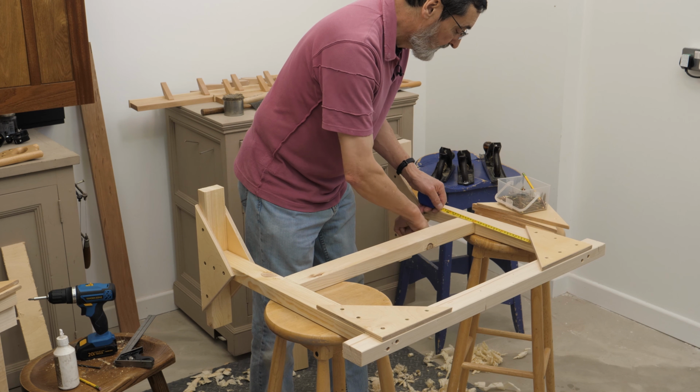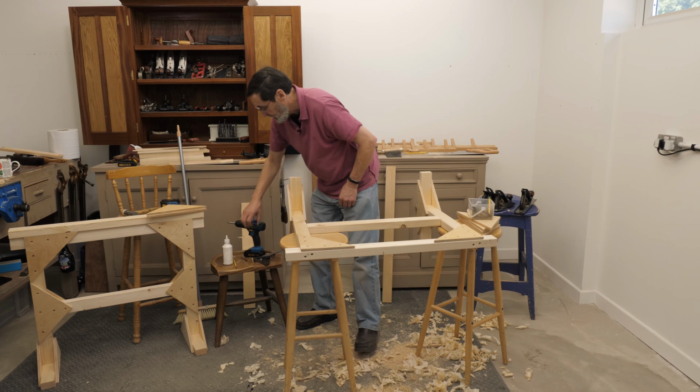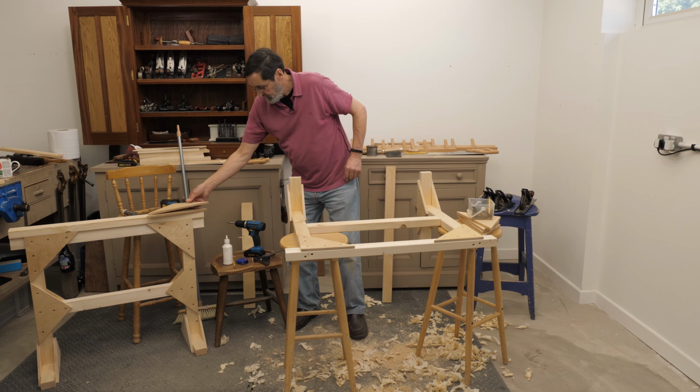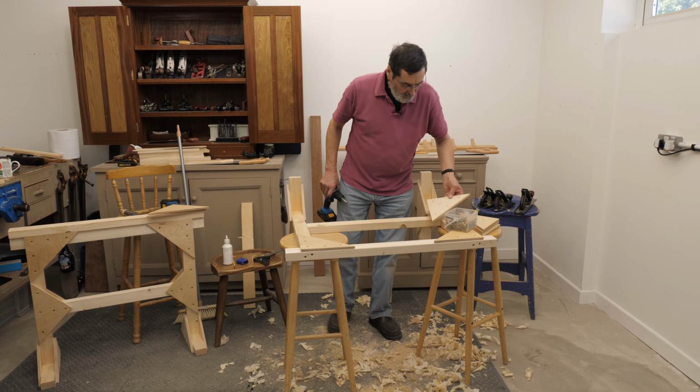So simple, so simple. And all with hand tools too. All my crosscuts were made with hand tools. That's what I love about my work, is I don't have to run to a piece of power equipment.